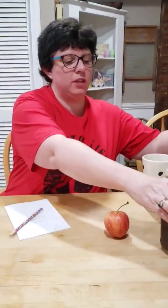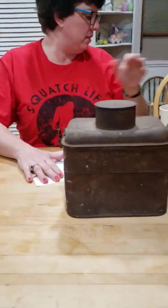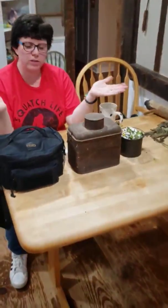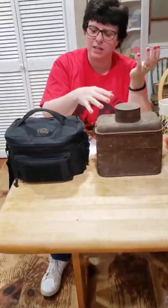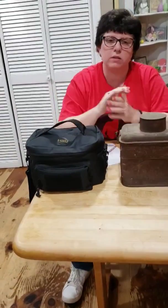Okay, so remember yesterday I put this one out, and then I put this one out, and then I put this out. So what are all three of these? I'm going to put a shot of all of them. They're all different. They're all very different. This one's round. This one has like a lid — two lids. And we all know what this one is. This is Mrs. Coates' lunchbox. It is Mrs. Coates' lunchbox.